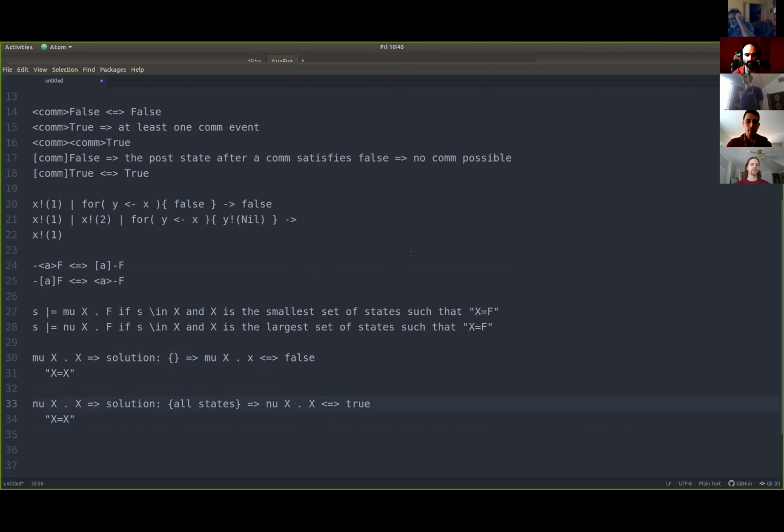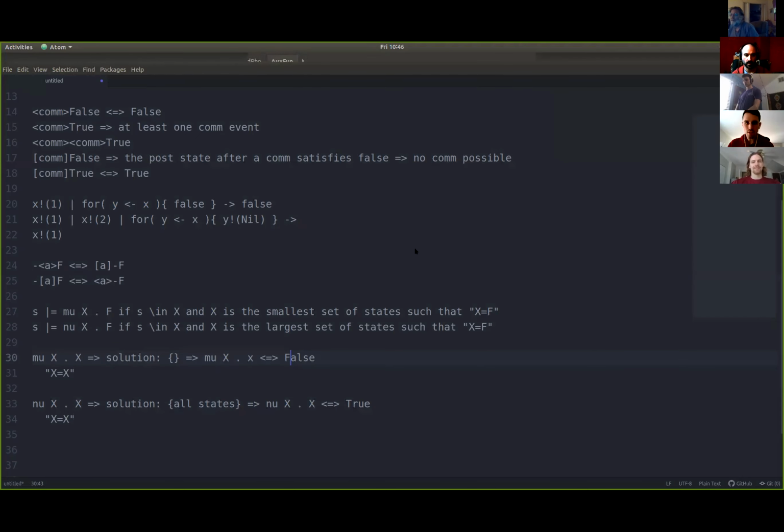Oh, with the capital. Yeah, sorry, with capitals. Okay. Yeah, whoops, wrong way. There we go. Just checking to make sure you're actually paying attention when you're saying the solution is empty set. Yeah.